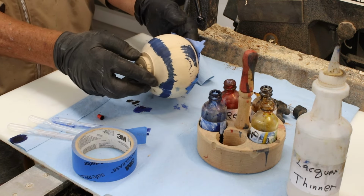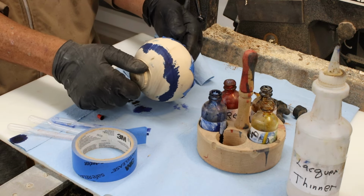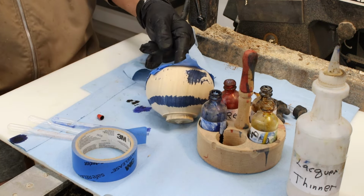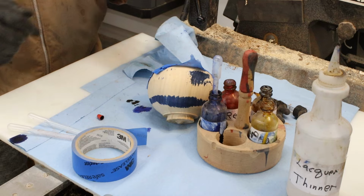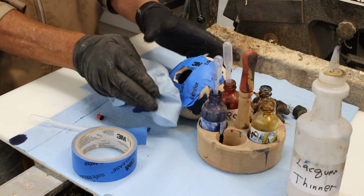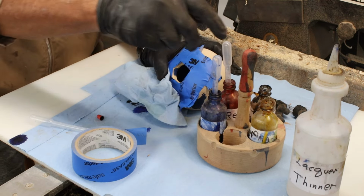So here we go. You get the idea? Now I'm going to let that dry for a second. And I'm going to pick, I think I'll pick red. And get a paper towel under here. This is kind of a messy process.